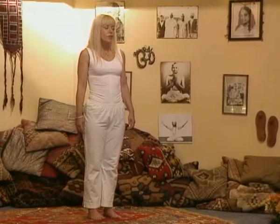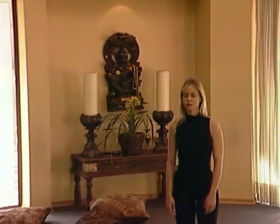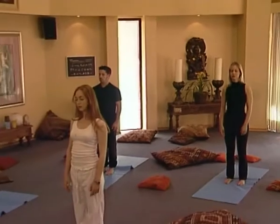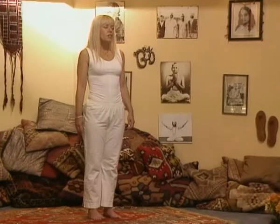And now just visualize above the head, about 2 foot above the head, is a beam of light. And it's radiating colored droplets of light. And feel now as though this light showers down, cleansing the aura. Just experience that. So we're standing in a shower of droplets of light. No specific color, just colors.